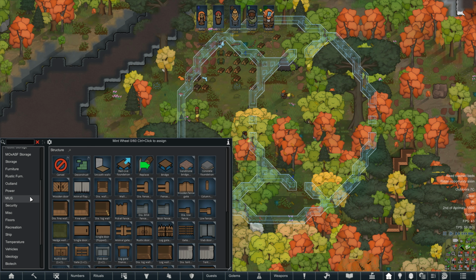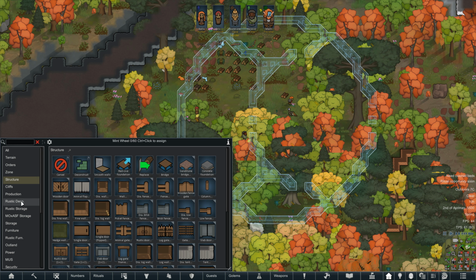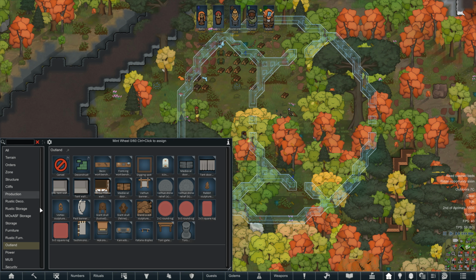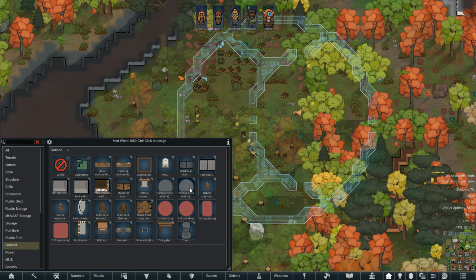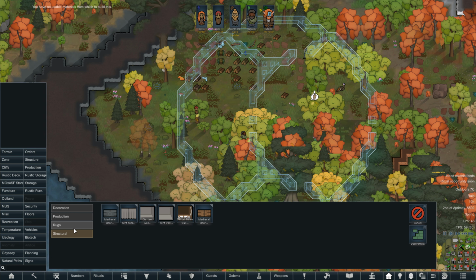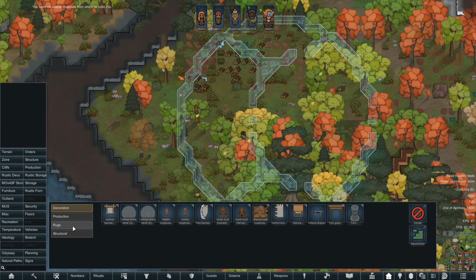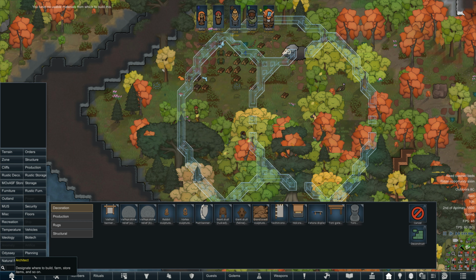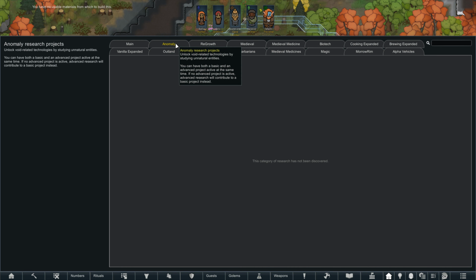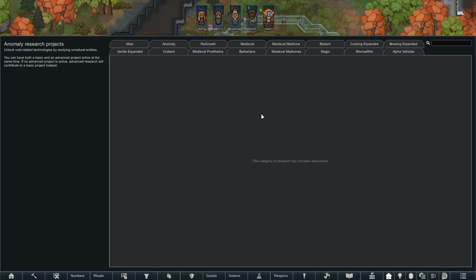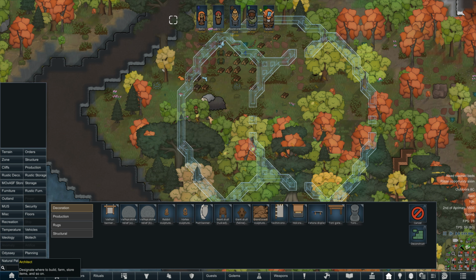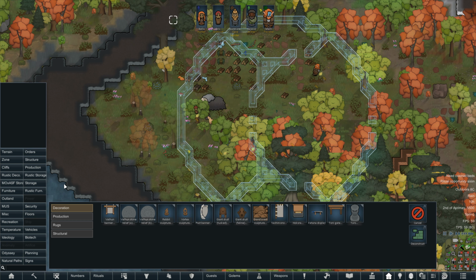So if we find Outland in here, right there, I don't know, it might show everything right here, and that's probably fine, but I'm always worried that I might be missing something. So if you hold control when you click on the architecture menu, or when you click on the research menu, maybe you want to set up anomaly research or something, that'll get you the base game menus so that you can interact with those as you need.